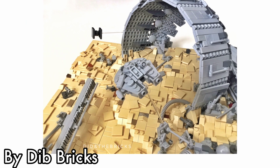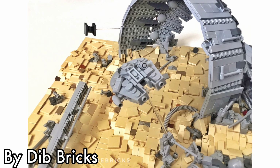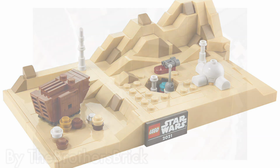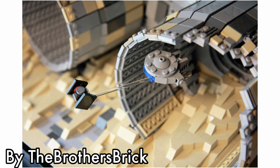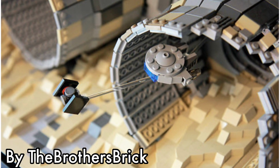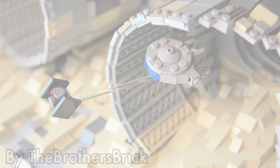For The Force Awakens, I chose the battle between the Millennium Falcon and TIE Fighter on Jakku with the crashed TIE Fighter. And for this set, let's just say think of the Tatooine micro build, similar to the Hoth one, but a little bit bigger. I think it'd be like $55. I'd have this big sand dune with a big Star Destroyer poking out, flying by. And then you could also get 2 TIE Fighters to fly in conjunction with it. You could also get a mini build of Rey's speeder. And yeah, it would just be a nice, small, simple build.